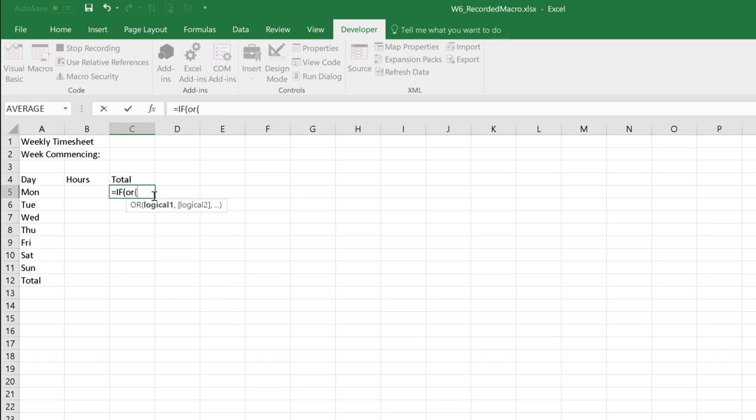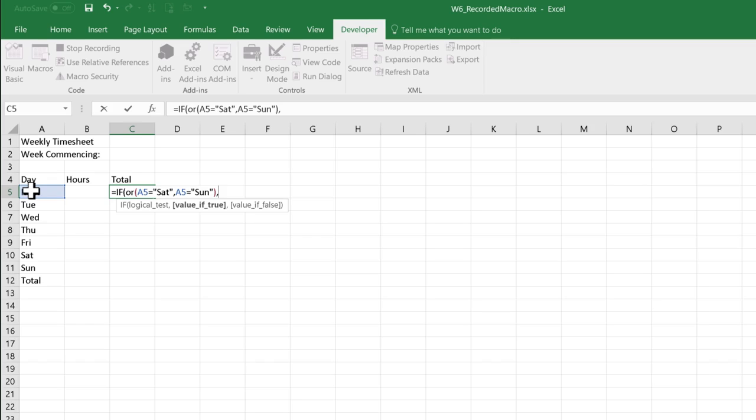So I'm going to put an or and then check if my day is equal to Saturday or if my day is equal to Sunday. There's my or, so I'm going to close my brackets and type a comma.